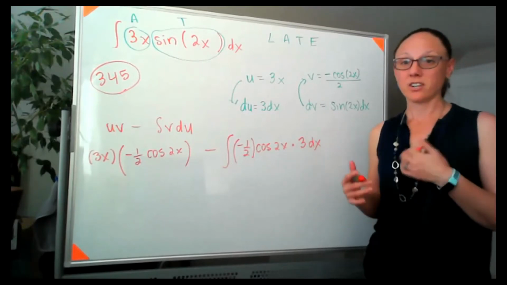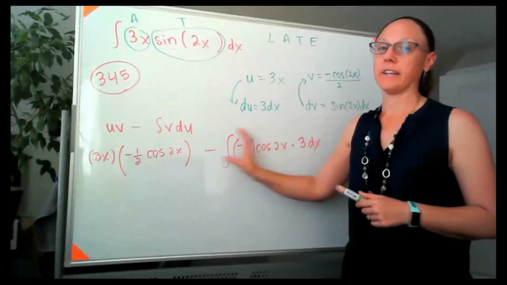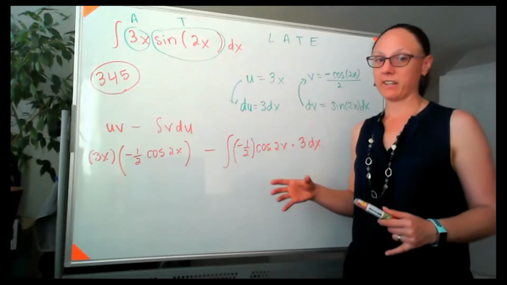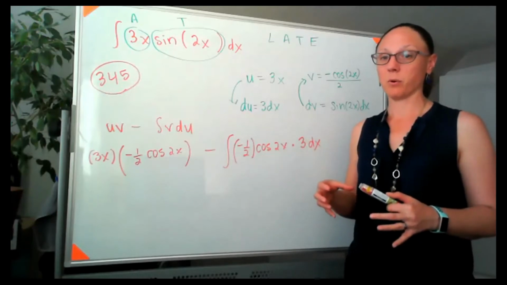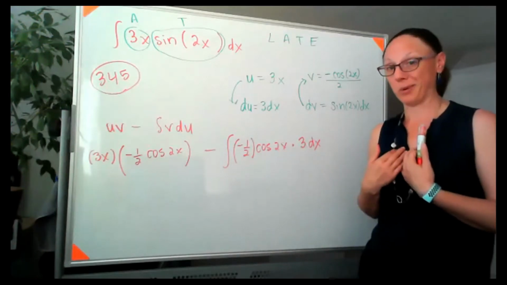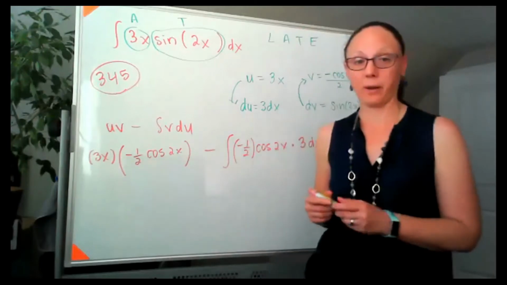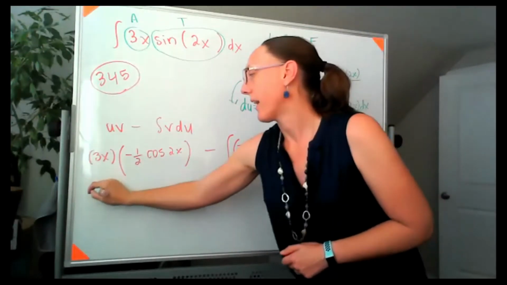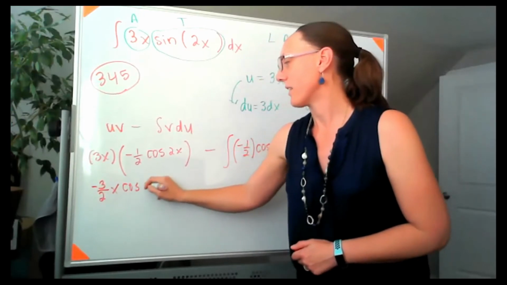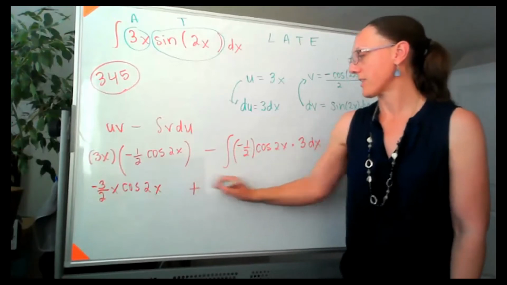Whenever I'm personally doing integration by parts, before I try to find an antiderivative, I want to clean all of the numbers up, distribute minus signs through, whatever I can do to make it as simplified as possible. Mostly that's so that it's less visually distracting for me. Here, that negative 1/2 I can combine with a 3 to make that negative 3/2 x cosine 2x. Here, I've got a minus, so I'll make that plus.